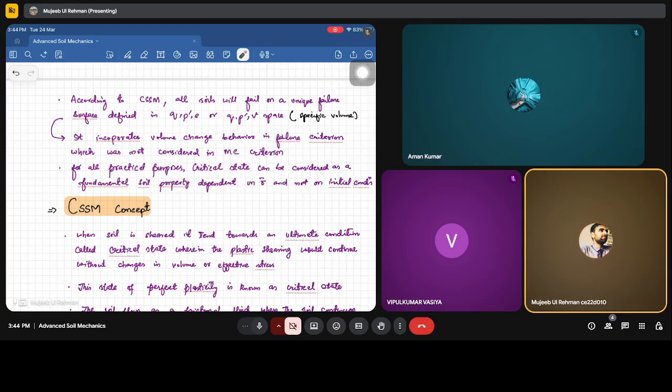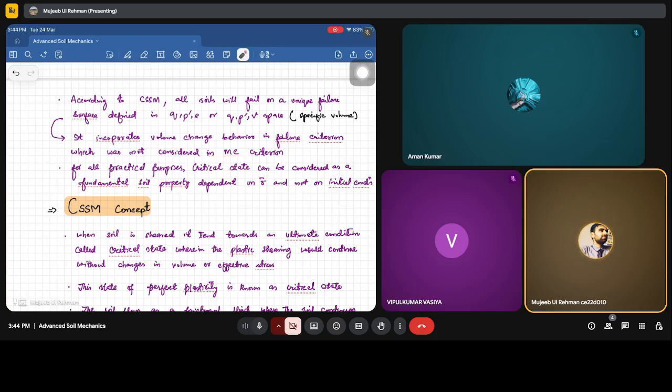So it means that earlier it was a concept of stress obliquity, where we were saying the soil will fail when it reaches the maximum stress obliquity. But when we talk about critical state soil mechanics, which integrates the Mohr-Coulomb failure, it takes into account the stress history also, and the drained and undrained conditions also. So we are rephrasing that failure criterion and redefining it as: all the soils will fail on a unique failure surface which is defined by q, p dash and e. So it takes into account the volume change behavior in the failure criterion by considering the void ratio, which was not considered in the earlier MC criteria.